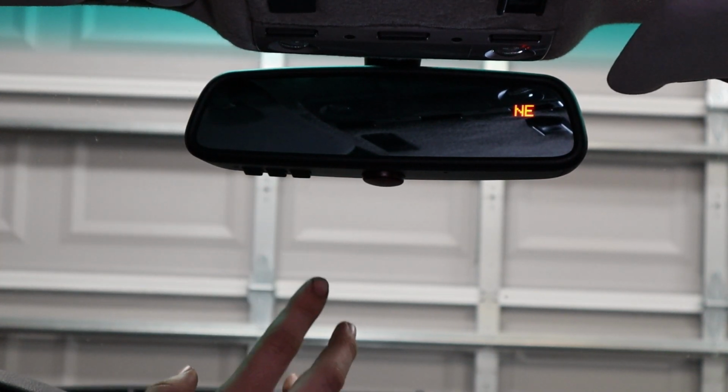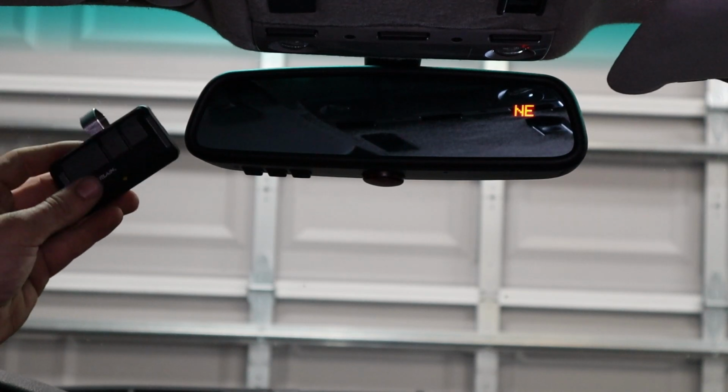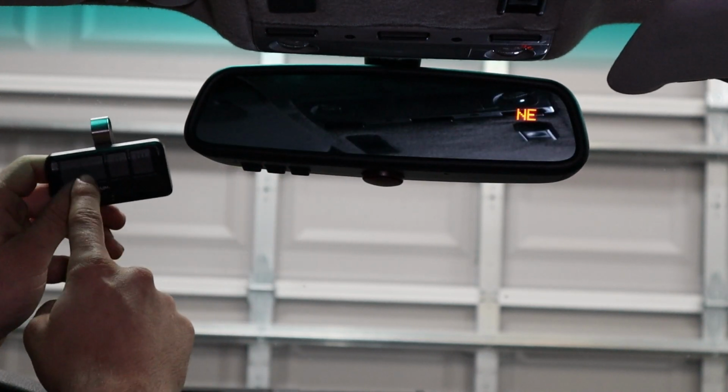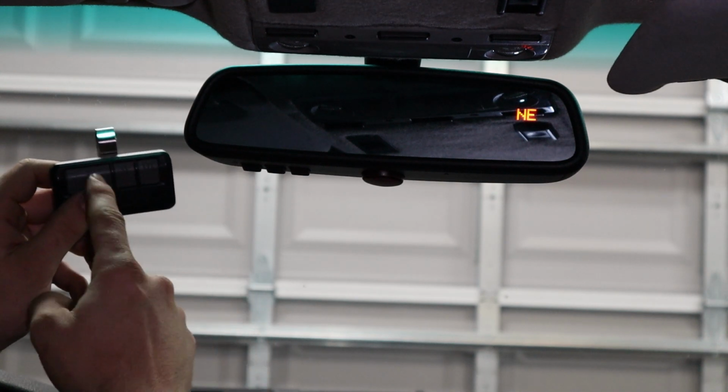Now that our buttons are all reset, we can go ahead and grab our garage door opener and program it. All you're gonna need to do, it's really simple. You're gonna press and hold the button that you want, and press and hold the button for the garage door that you want to program it to, and it's literally just gonna learn.